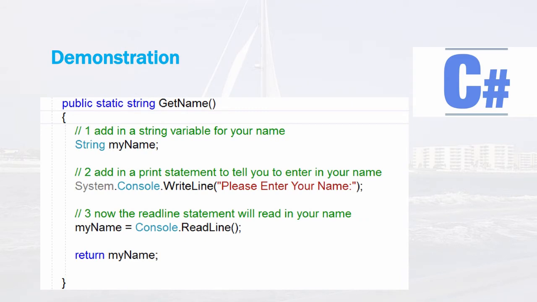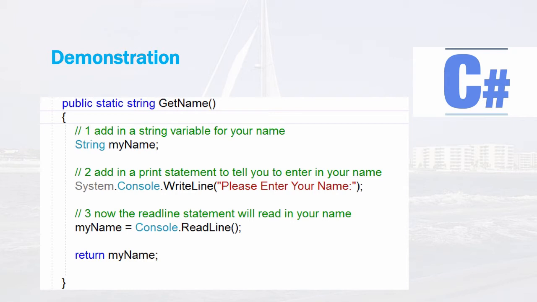We'll actually be moving a big chunk of the program from the main method to our new method called getName. Notice that our method will return a string, which is the name that's entered, and we've added the 3 lines from our main method that were before, and we've now moved them into the getName method. So you'll see that we have the same code basically, but we're just moving it into a different portion of our program. And in the last part, the string, my name, is returned to the main method.